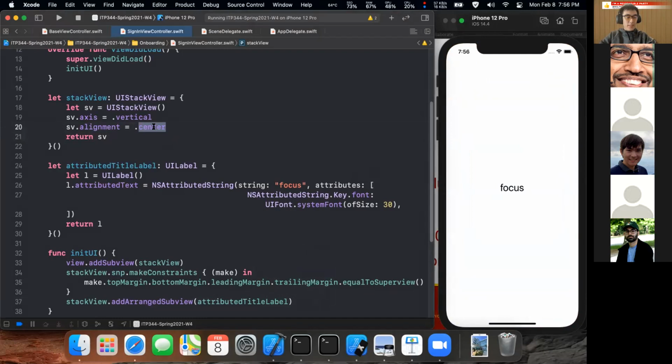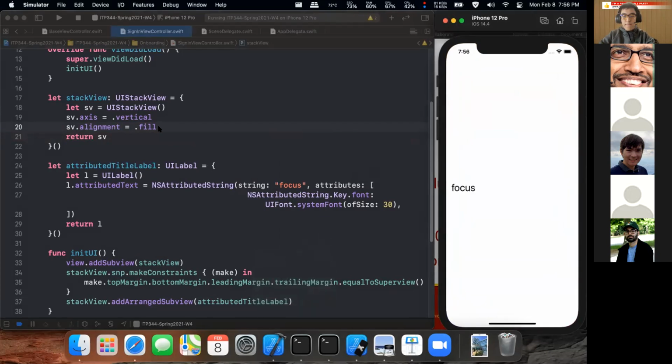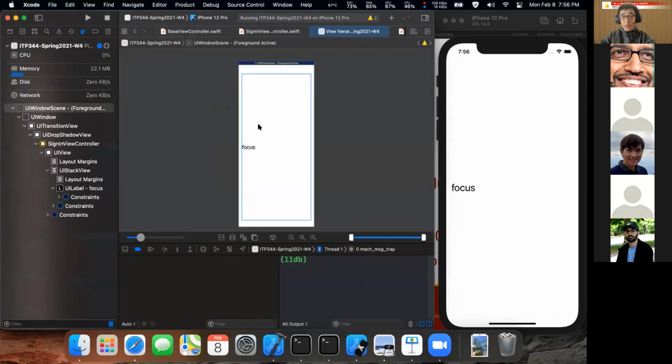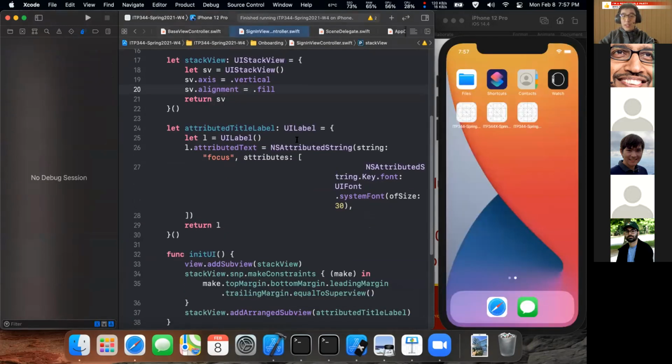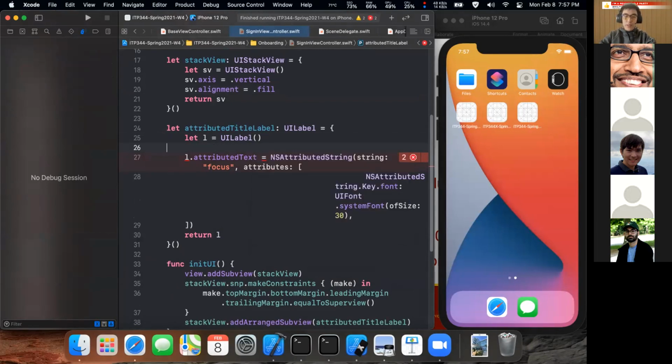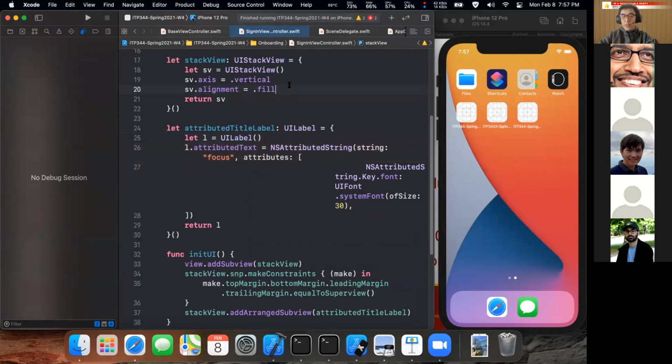Are you guys getting that? Yeah. All right. So in this case, though, we want to do fill. For fill, the reason it's still stuck to the left is because if we debug this, you can see that this UILabel is taking up the entire screen. Well, UILabel has its own text alignment settings. So although the label is taking up the whole screen, it has its own internal settings that determine where the text actually goes. But in this case, we wanted it to go to the left, and it does that by default, so we're not going to change anything.